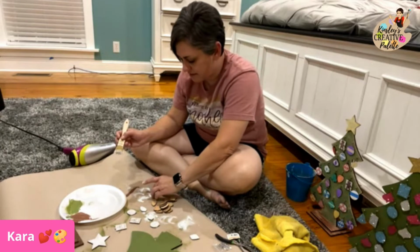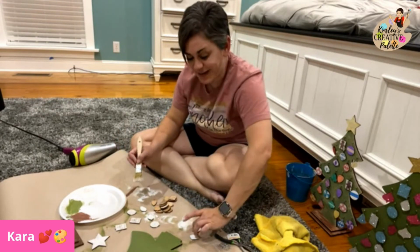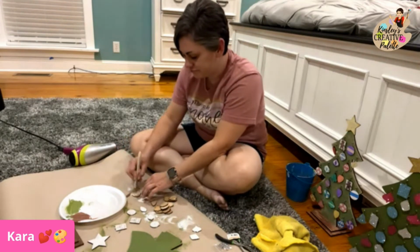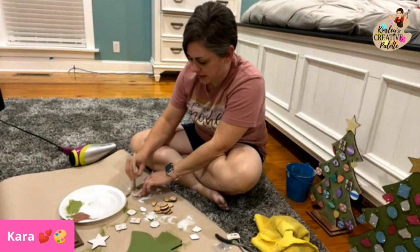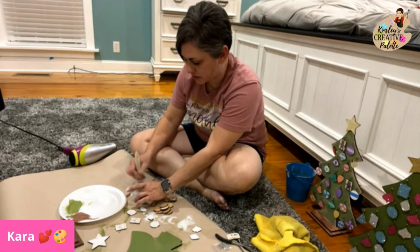But I picked this project because the Advent tree is my kids' very favorite Christmas tradition. That and pigs in a blanket on Christmas morning. I mean, does it get any better than pigs in a blanket on Christmas morning?